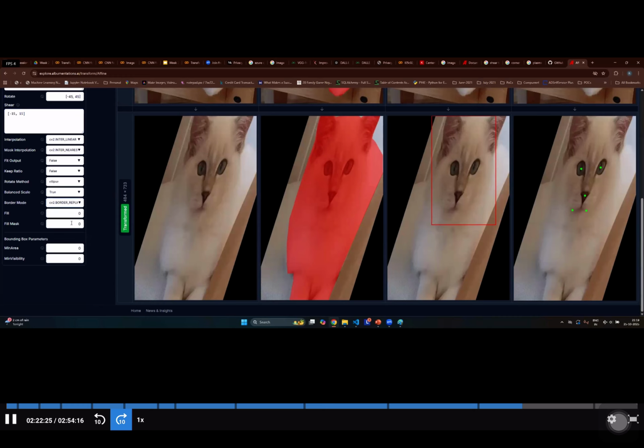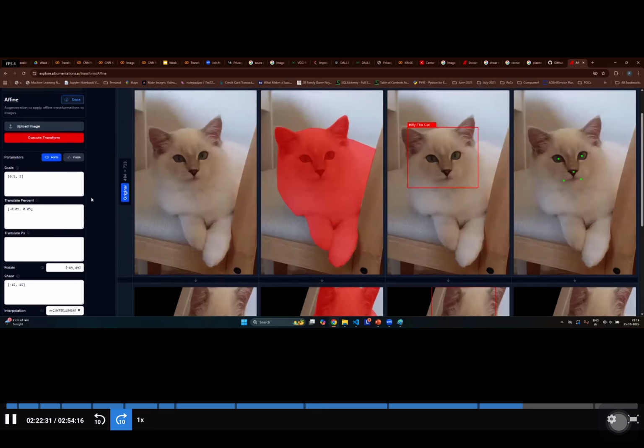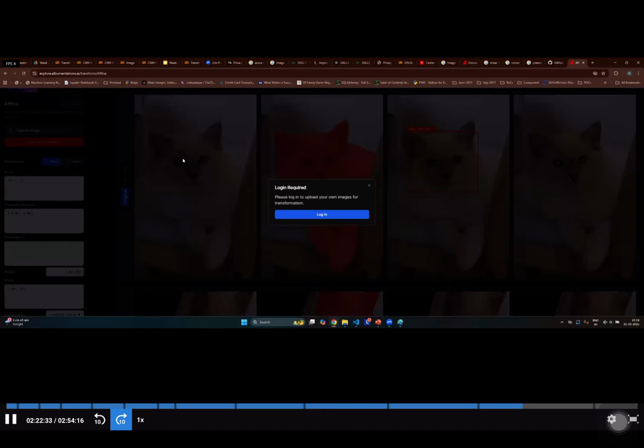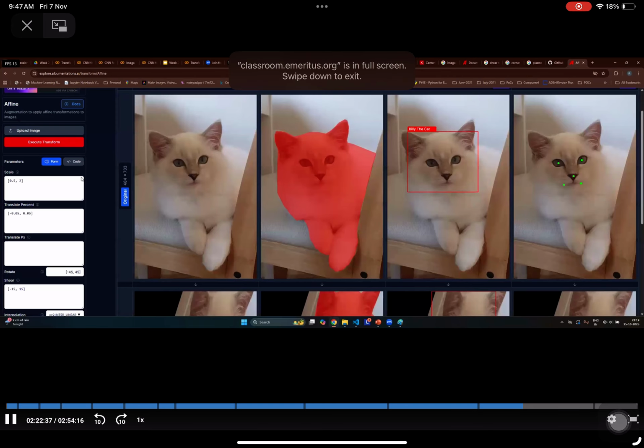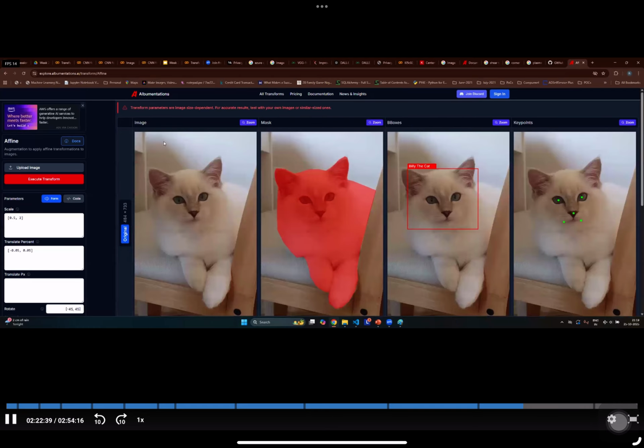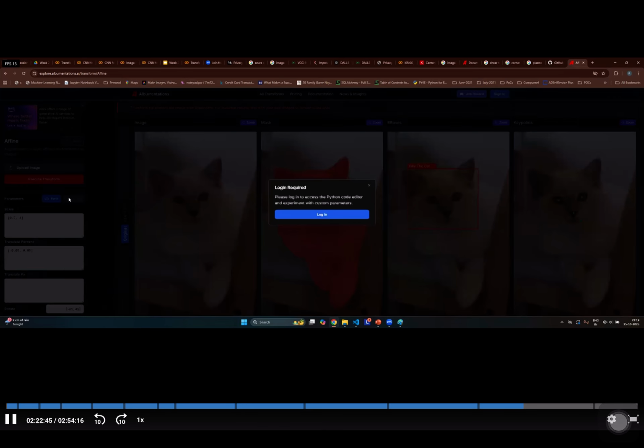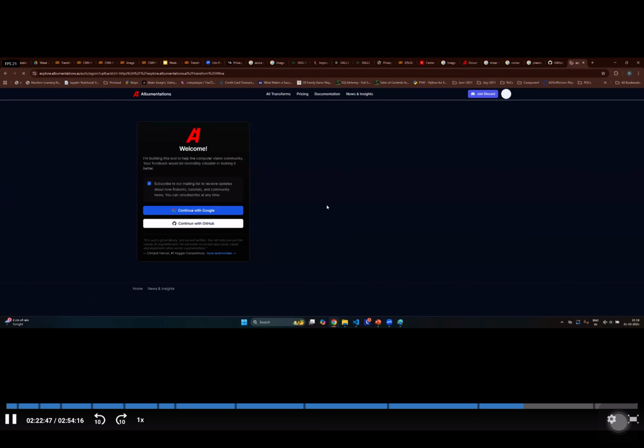What does this site do? Using this, we can make any of the image manipulations. You can upload any image directly. You can log in and work on whatever image you want, and try adding all these functions. This has code also, which requires a login. Please share this URL also, Ravi.